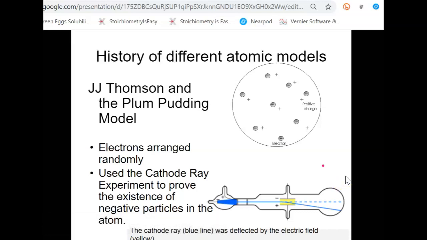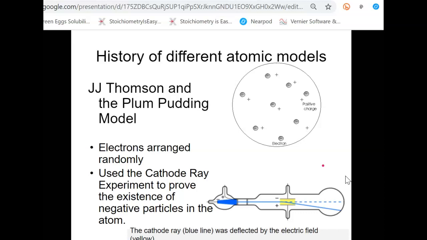He said that the atom was like a plum pudding. In a plum pudding, there is the bread part of things, and there is the raisin or plum part of things. He said that the plums were where the negative charges were, and that the rest of the bread of this English pudding was actually the positively charged background. As you know already, that's not exactly what we believe today. He said the electrons were randomly arranged, and we sort of think that, but he said the positive was spread out across the atom, and we know that's not true today because we know about the nucleus.